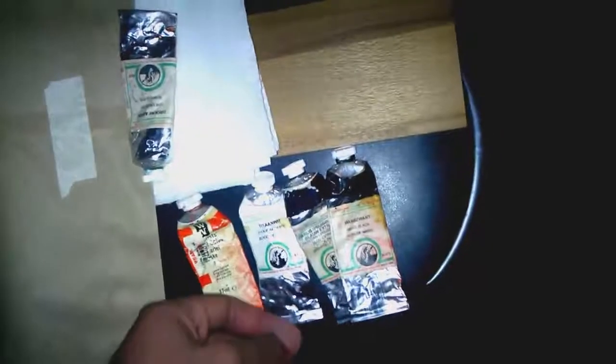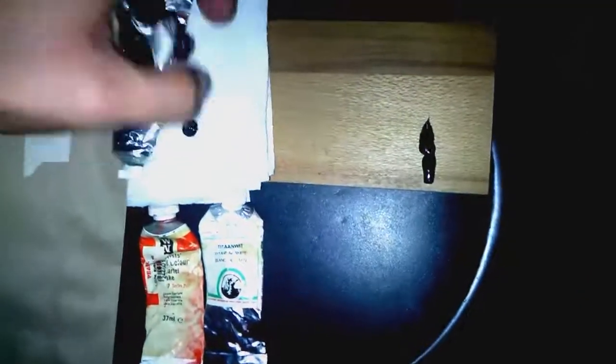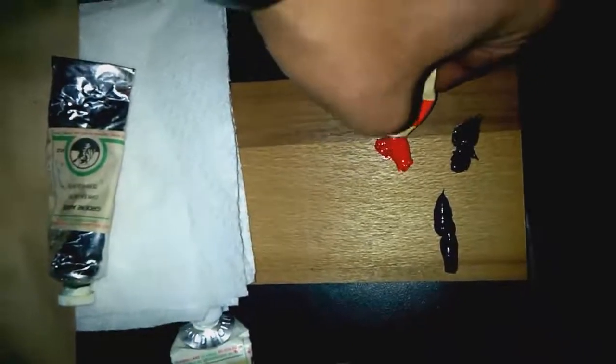And for a night sky, I think Prussian blue and black to start out with, and some white would be good. So I'm going to take Prussian blue here. I'm simply just going to put it onto the palette. Mars black. Red. Titanium white. White's really important for mixing, so you're going to need it.